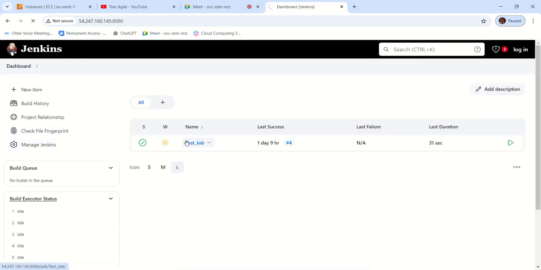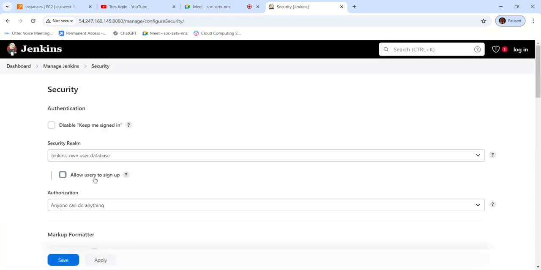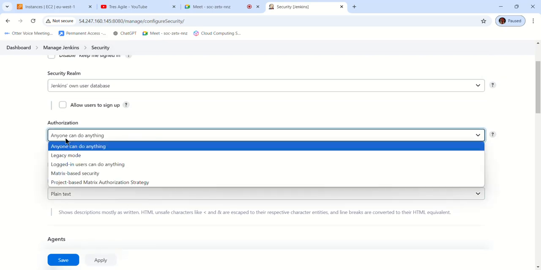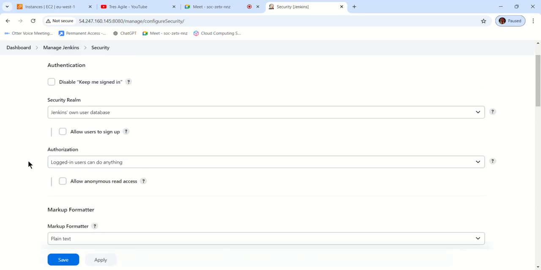It does not care about who logged in. Anyone can do anything means really literally anyone. If someone knows this URL, they can do anything. And there is something called logged in users can do anything. It means whoever logged in can do anything. They have admin access. Whoever logs into the Jenkins server has admin access. That's why by default, this is the option which was there. That's why I just created a user and logged in with the user. That's it, right? You can see every option.